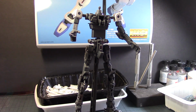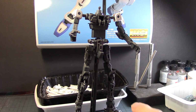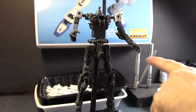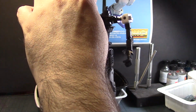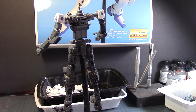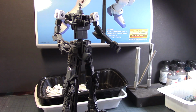So what I'm going to do is, there are parts that need to be sanded down a bit. I'm going to take my time sanding it down, cleaning it up as best as I can. I'm going to take it apart, of course, so the parts can be airbrushed. This one is going to be part of the white part section, because they have to be chromed up as well. So I don't have to worry about painting the inside of that, because everything is going to be covered. You're not going to see it. All right. So far, I'm digging the build. Hopefully, you guys are. Let's continue on and clean up the stuff.